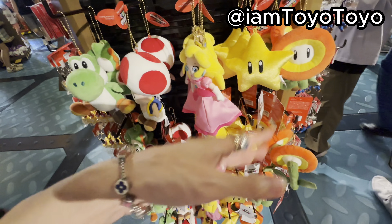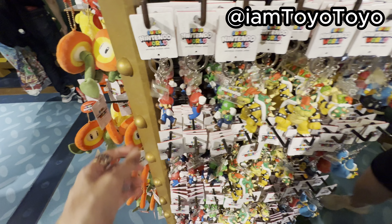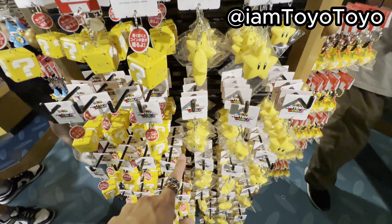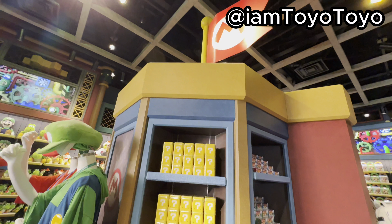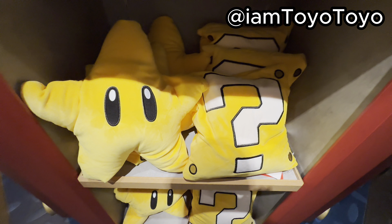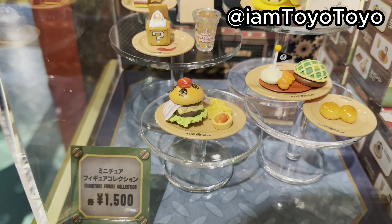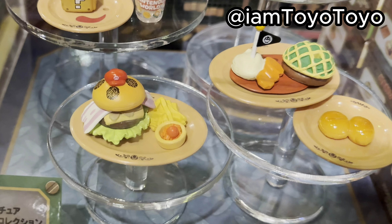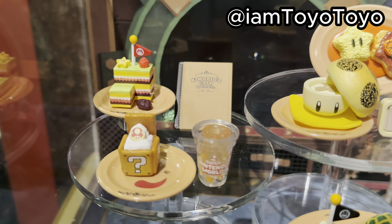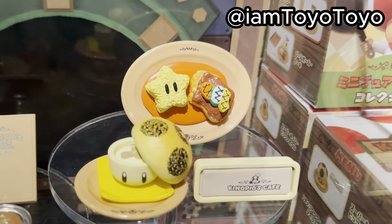I'll probably combine the two videos together for two sections, so you can look through everything in one video because I am very tired. These you've also seen just now. The star — and there's no Boo in the shop. Dashi cushion, block question mark that I got last time. Now these are some hefty pricing products — 1,500 yen per. At the bottom you see the burger with Mario cap, super cute. The tiramisu I've had last time with the drink. The cake behind is new, I don't think I've seen it last time. The star rice I've had last time as well as this mushroom cheese thing.